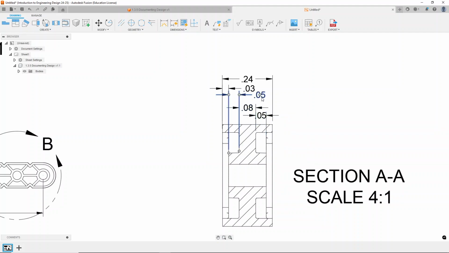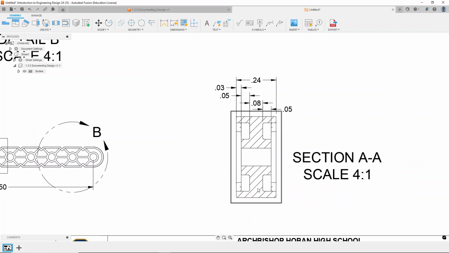Click once, that number is already in the middle. Click once, and then I can drag that number. Same thing, this 0.03, I'm just going to take outside of this. Maybe I'll do the same with this 0.05. Now just space these out a little bit better so it's not as cluttered.